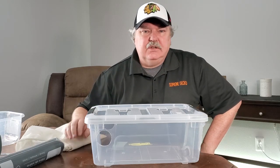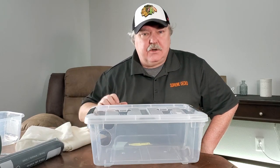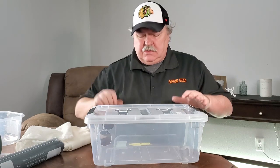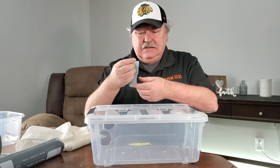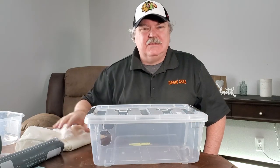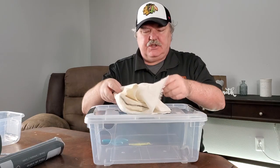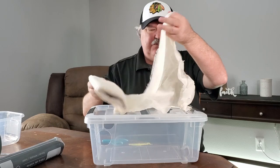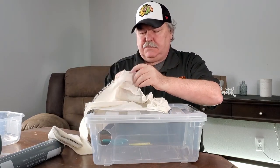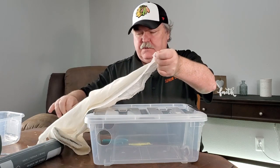My favorite material is chiffon, and you can find chiffon at any of the clothing stores, fabric stores. Unfortunately, I went downstairs to get some to do these holes, and this was the only piece that I had left. So today we're going to use another material to do these holes. I'm going to go ahead and break out the cheesecloth for the purpose of this video. I'm going to unroll a little bit, separate it out. And again, this is a really super fine material.